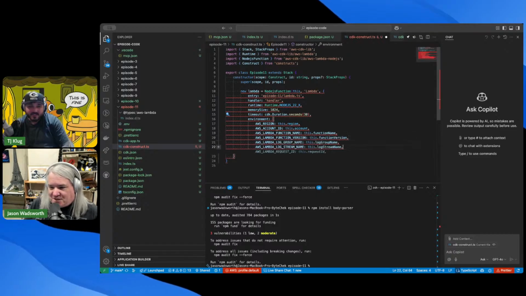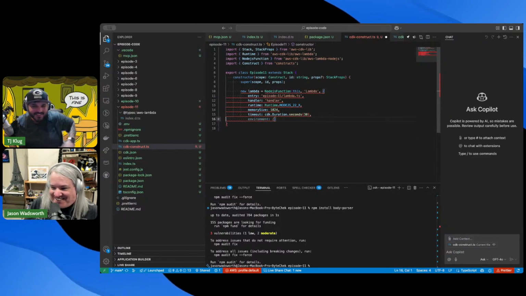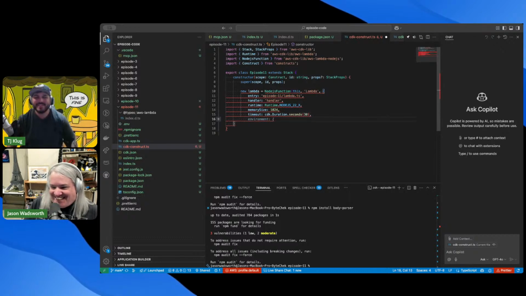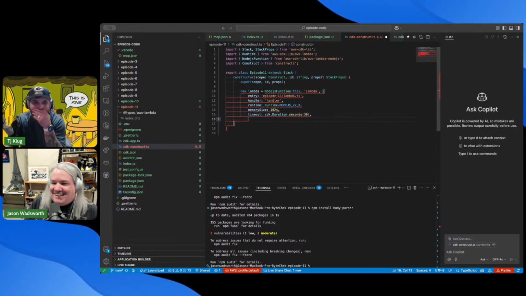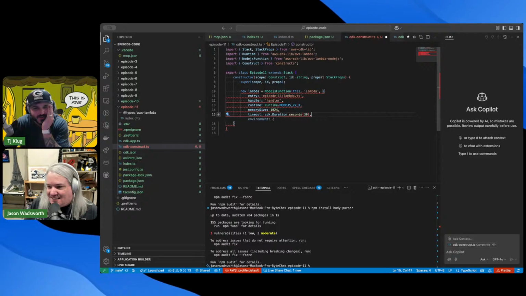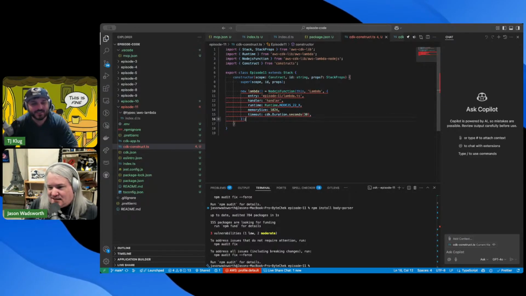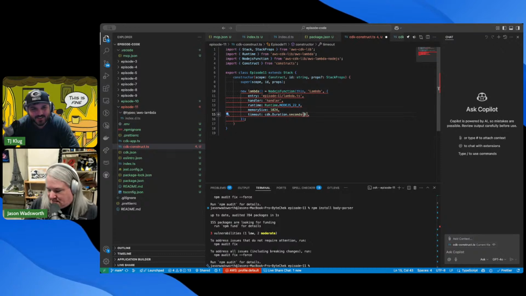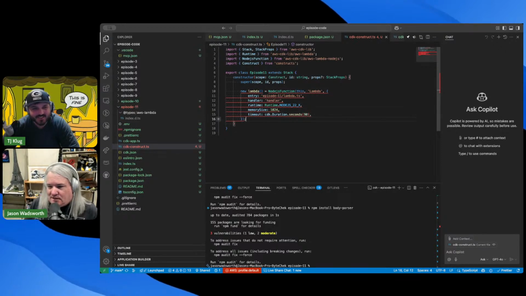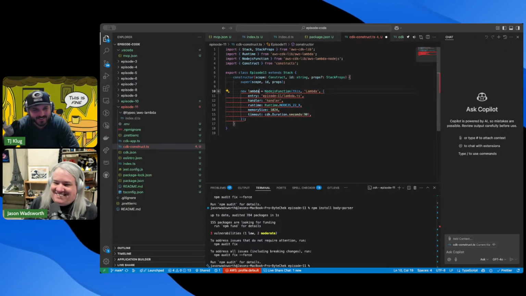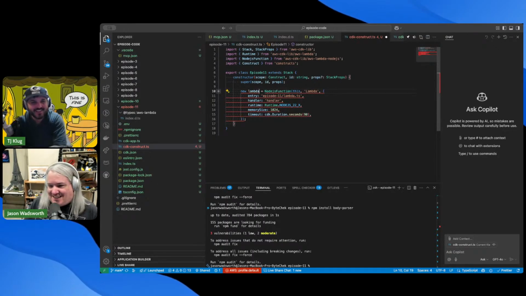I love some of the default stuff. Stop giving me Lambda stuff for my environment. Come on. It just wants to put everything in the environment. Oh, goodness. You might want to go longer than 30 seconds. Yeah. Knowing my luck, we'll do 90. I like how it did new Lambda parentheses. Why is it doing that? Oh.